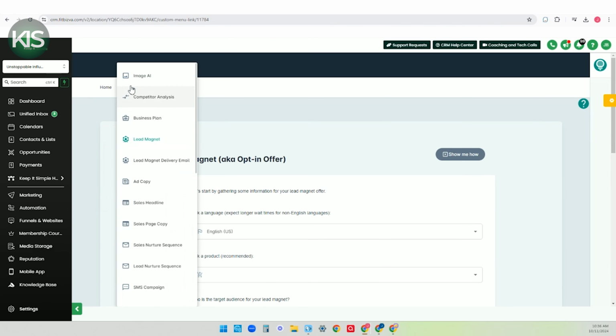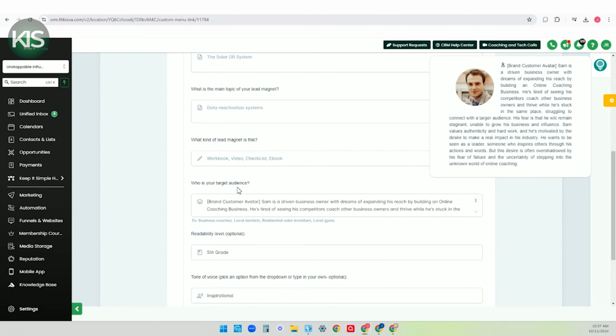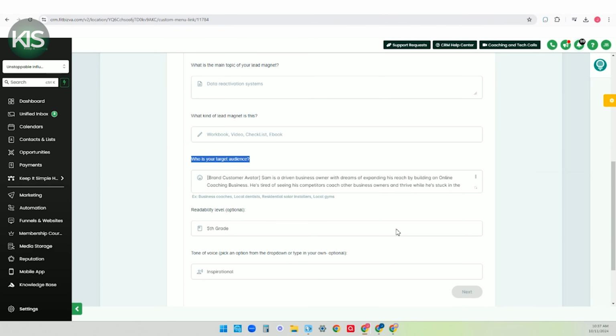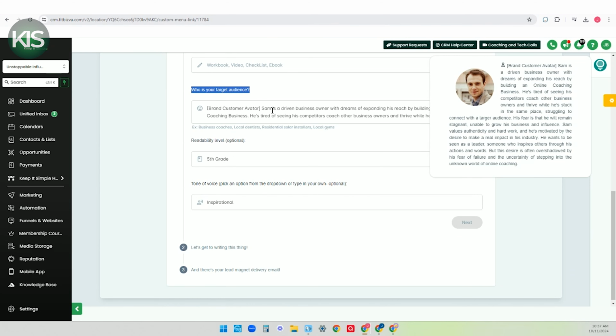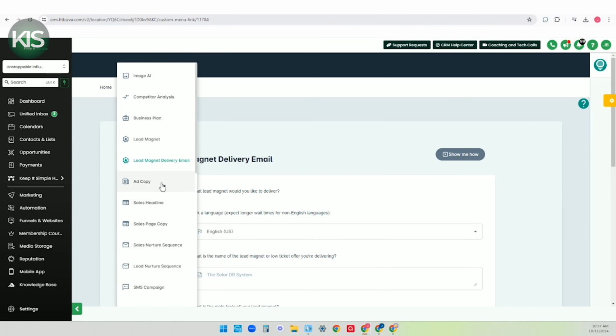You can generate ad copy, lead magnet delivery emails. So a lot of times you create a really nice lead magnet and you're like, man, how do I get it to the world, right? Well, right here, it helps generate those things. And remember, as it generates these, it's always going to be pulling in your audience. So it's writing to that particular audience each and every time, okay? That way you don't have to teach it. It's always your brand. It's always your voice.